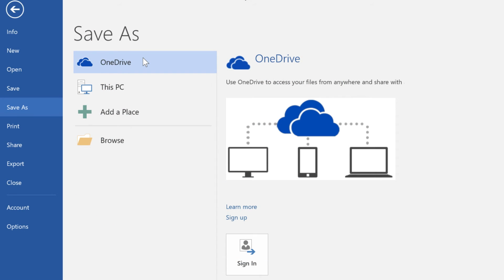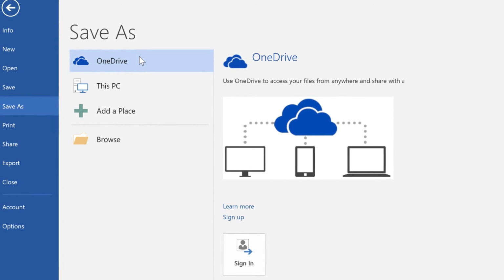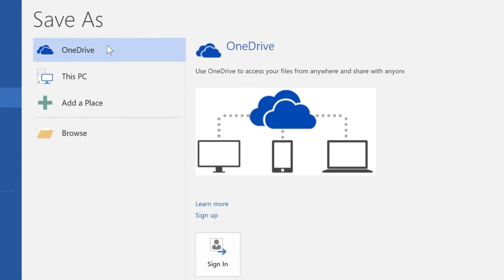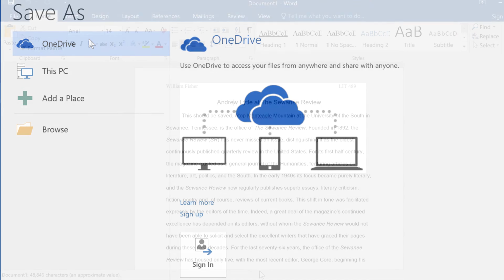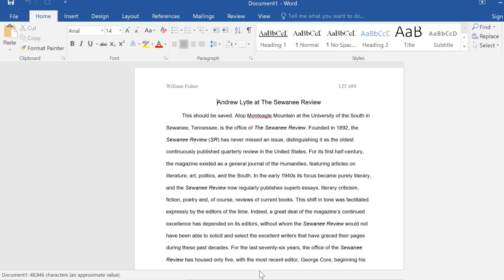Another way to prevent file issues is to store documents online with Microsoft OneDrive. Saving files to OneDrive gives them an extra layer of protection. Even if something happens to your computer, OneDrive will keep your files safe and accessible. Following these steps to open and repair your document could be enough to recover your lost work in just a few minutes.